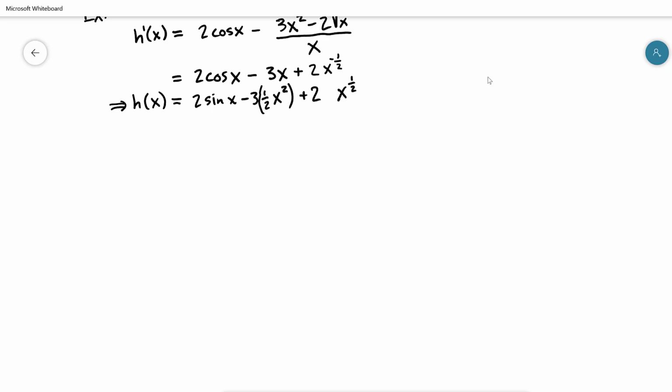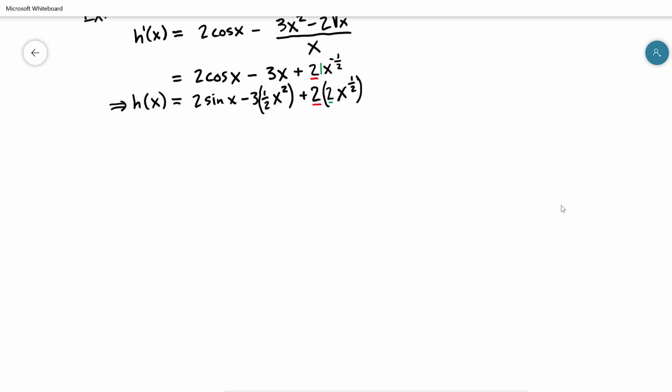Or essentially you could think of it as a 1 over 1/2. But an extra factor of 2 here would give me the appropriate x to the negative 1/2 when I take this derivative. The 1/2 will come down and cancel the 2, and then the power will decrease by 1 to negative 1/2. And this 2 is this 2 here. So just to make it totally clear, this piece goes with this piece, and this 2 I put here to make sure that there's essentially a coefficient of 1 sitting in there. That's kind of our idea.